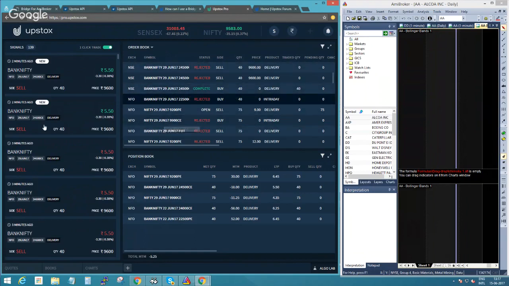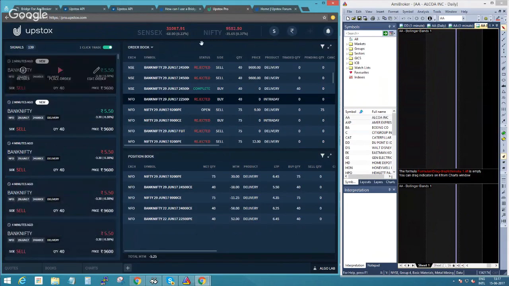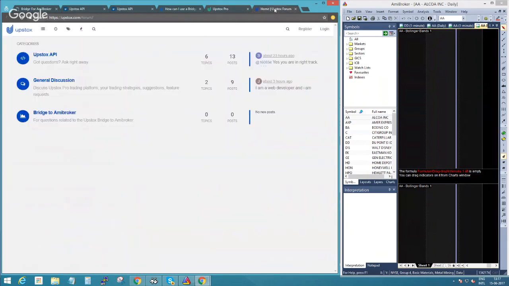One more thing, if you want to get in touch with the entire community at Upstox, it could be any of our traders, we have started a forum. So this is the forum that we have started. It is available at upstox.com/forums. You can visit this section, and we have created three different sections.